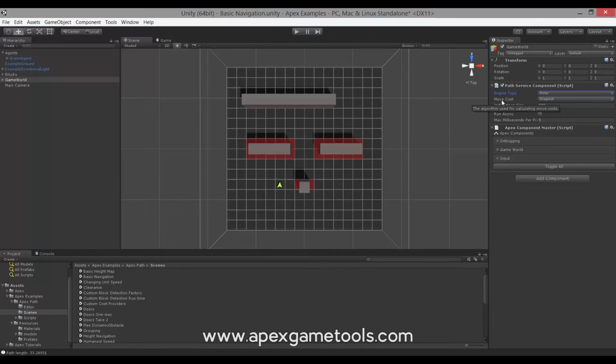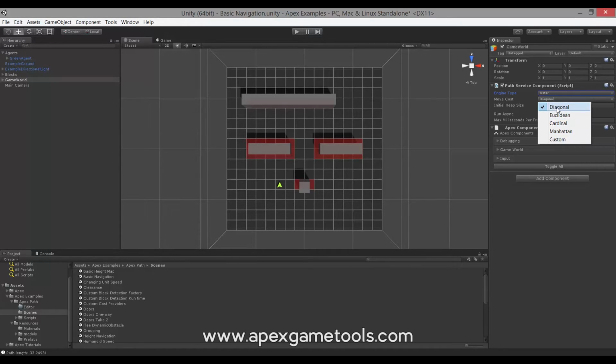Now next up we have the move cost setting. Move cost is how much it costs to move from one cell to another, or rather this is the algorithm used to calculate that cost. The default is diagonal costs, which is an approximation of basic Pythagoras, which is the Euclidean cost. So basically this one is an approximation of this one.